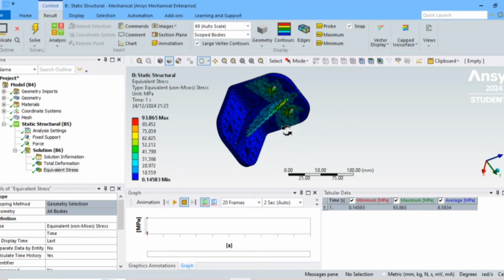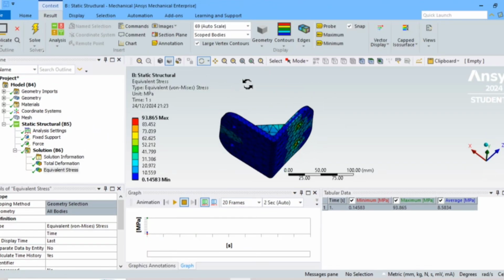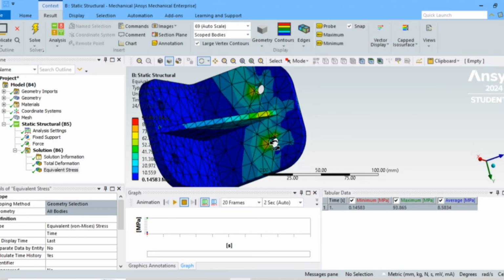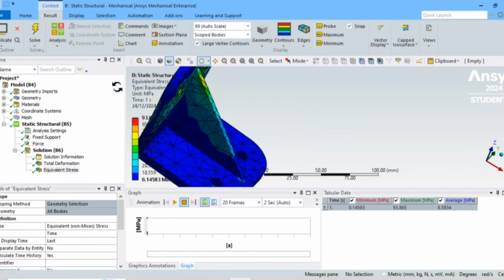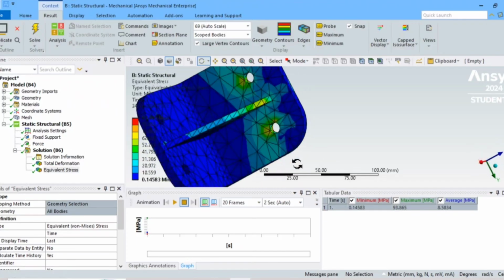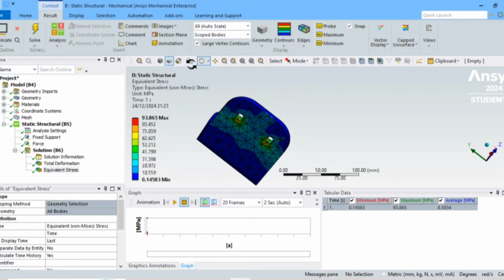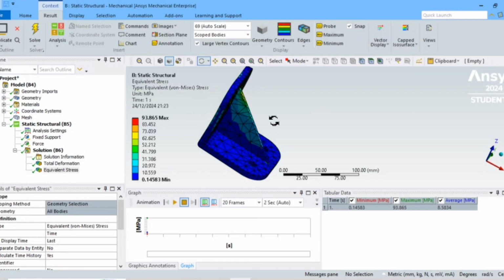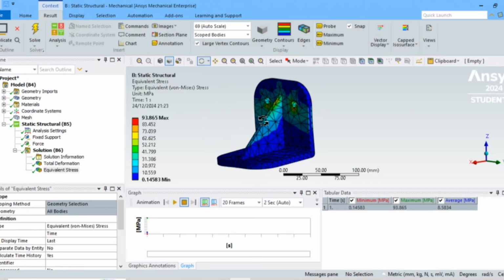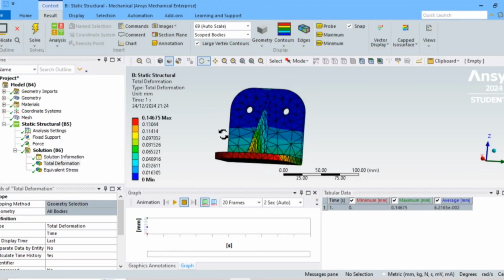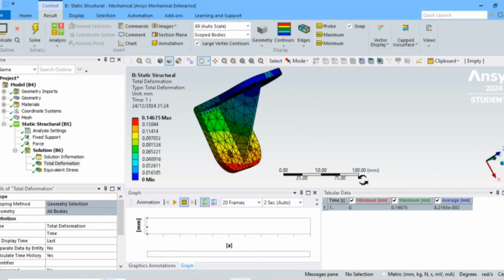Maybe stress won't be considered because here the most stress will be at this point. This we can restrict by adding some extra material here. The thing is, in the remaining portions the stresses are very low compared to the previous model. So this is the advantage of adding a stiffener to a bracket or anything where we apply load.